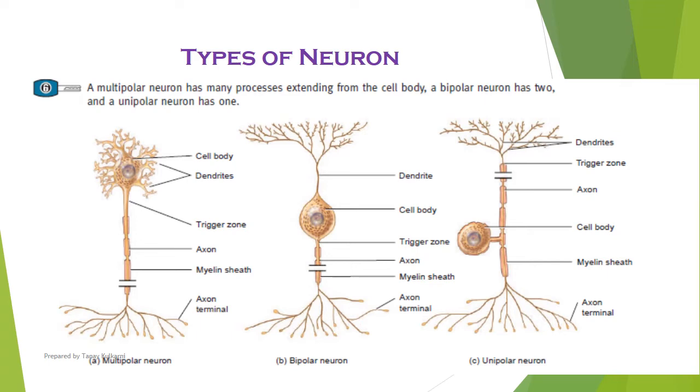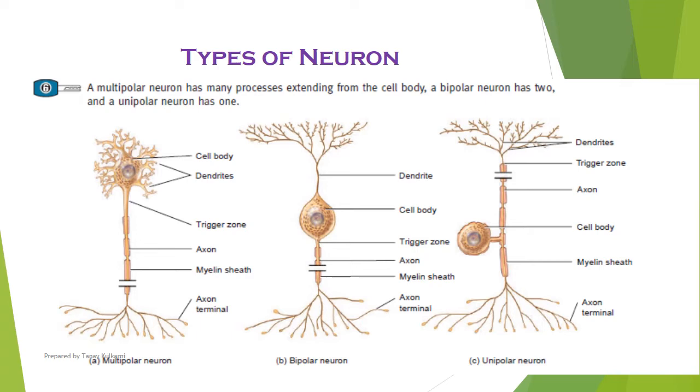Come to the bipolar neuron. The cell body is divided into two parts, that is, only two branches. One single dendron and then another is axon. We are not interested in whether the dendron is giving a number of branches, but how many branches are arising from the cell body. Only two: one major dendron and one axon. So therefore we call such a neuron a bipolar neuron.